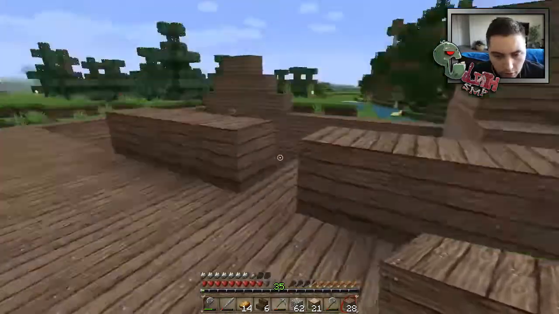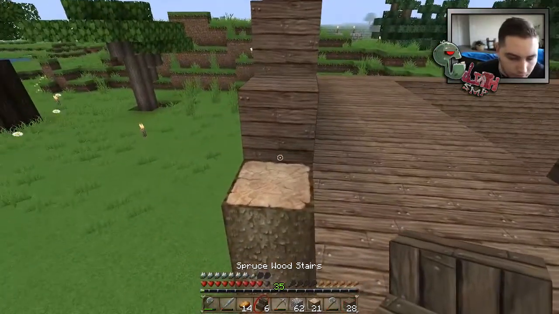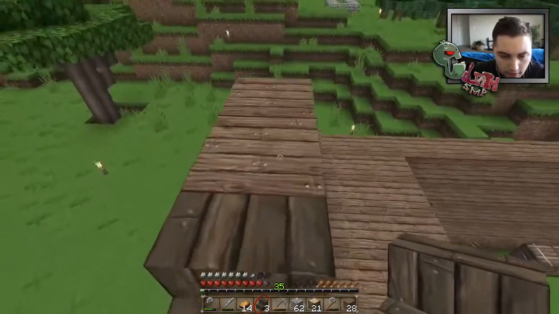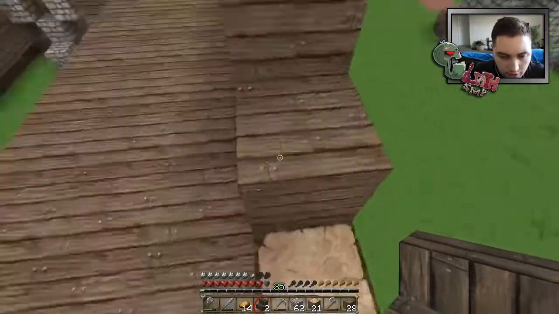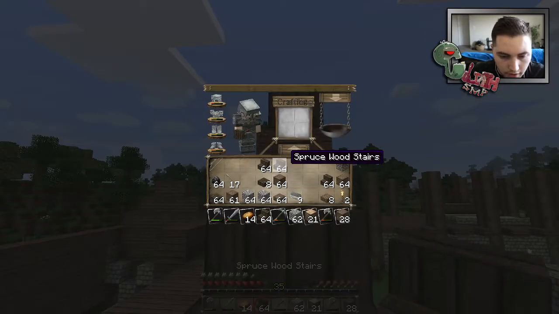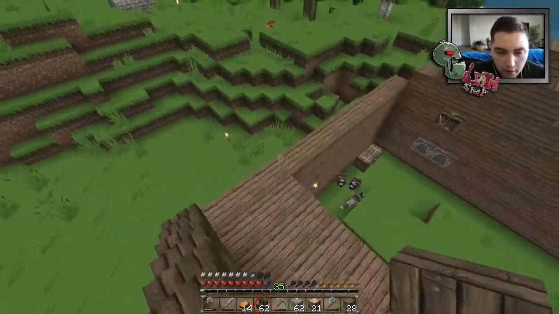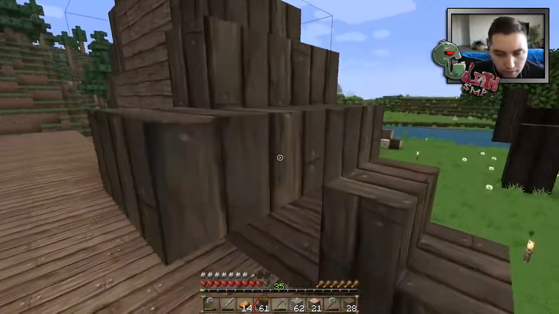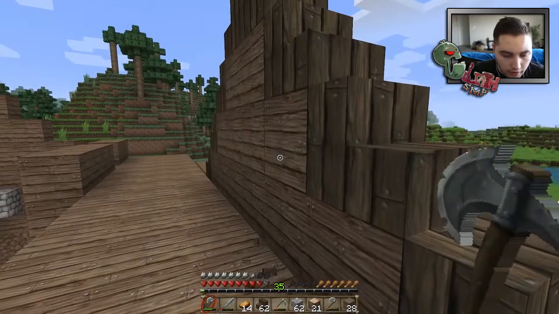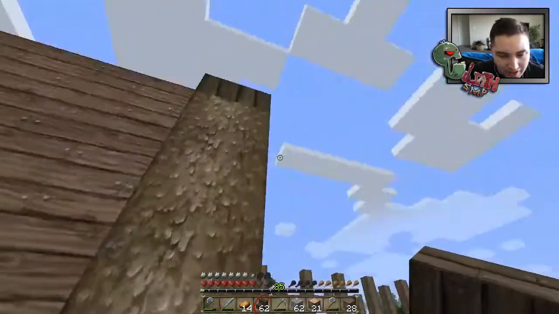Then right here, I don't know what I'm going to do with the door. That's something I'm going to have to figure out as I go. But the stair will go like this, this, that, and then that. So I'm going to need a lot of spruce stairs, because I decided I'm going to make the roof out of spruce stairs. I've gone ahead and crafted myself some, because I know last episode we did a lot of montages of me collecting resources, because I was very unprepared for the episode. So I apologize about that.